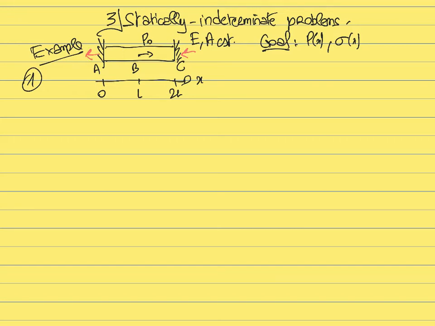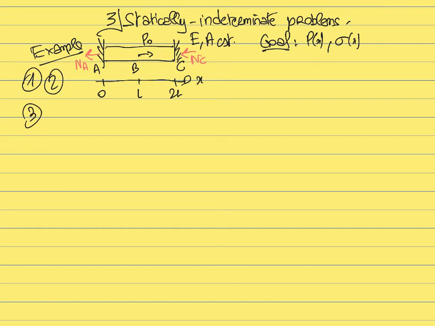So in this case, we can define the normal reaction of the support at the point A, NA, and the normal reaction of the beam at the point C, NC. Those are the two reactions of the support, because I'm disregarding here the moment and the shear force, since they are going to be equal to 0 in this case. Okay, so that was stage 2, identifying the unknowns.